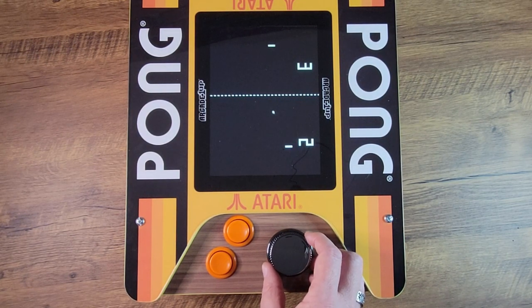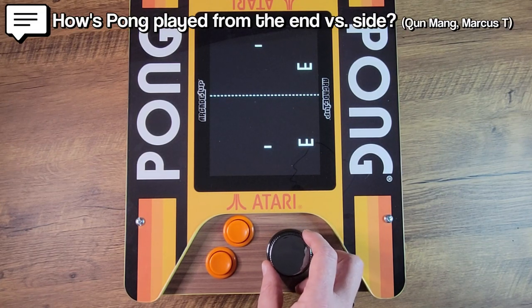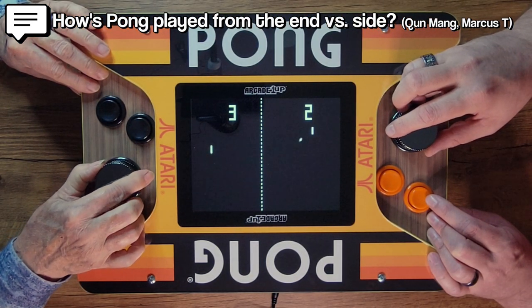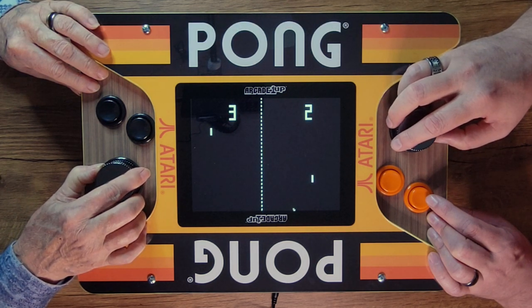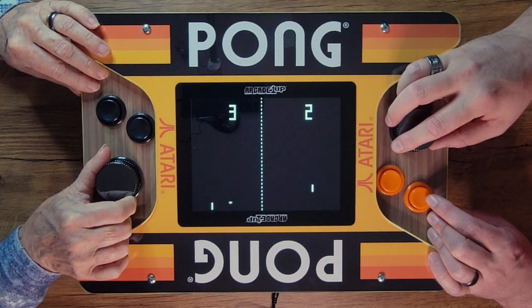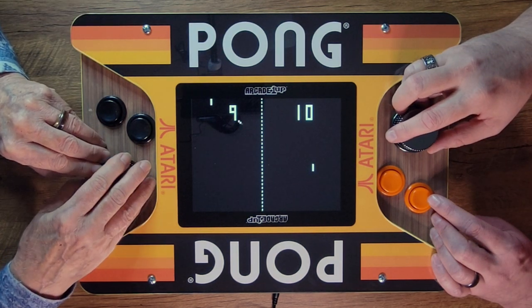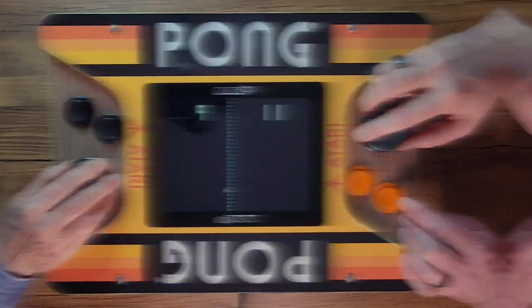Getting into Pong itself — it's absolutely Pong. There are no extra bells and whistles, nothing added to make it fancy. It's exactly what you remember from the original Pong, and that's what it should be. Viewers Kunmong and Marcus asked what it's like playing Pong from the end instead of the side, which is how you normally would have played Pong in the stand-up cabinet. And really, it feels no different — it's like two-player Breakout. I didn't have any trouble adapting. Pong was manufactured in cocktail cabinets as well, so this is not the first time we've seen Pong playing end-on-end. This is a very faithful recreation of the original Pong, and I'm glad to finally own it in a device with a nice spinner so I can play it properly.